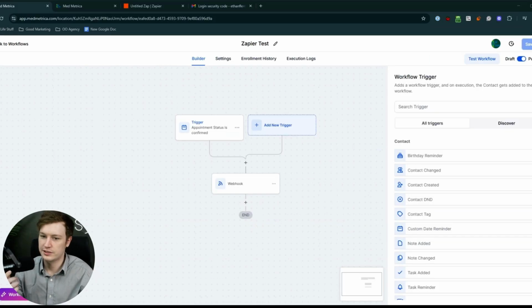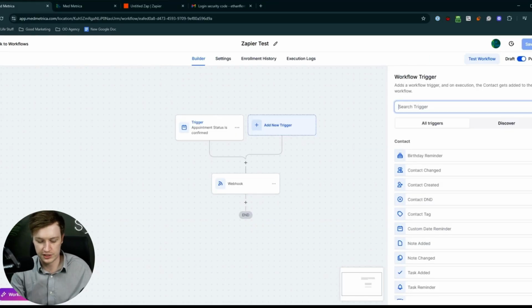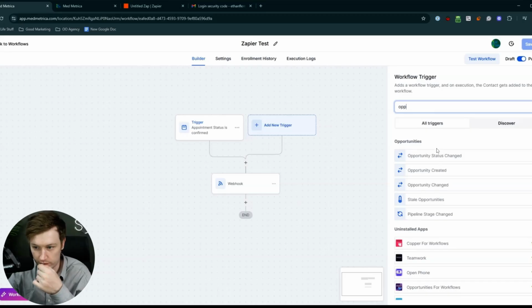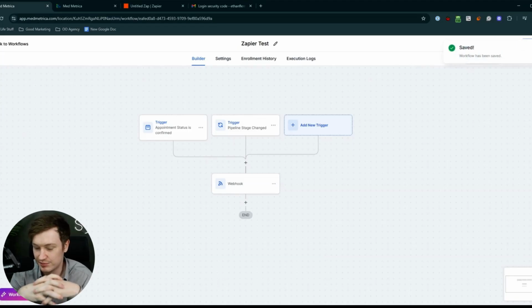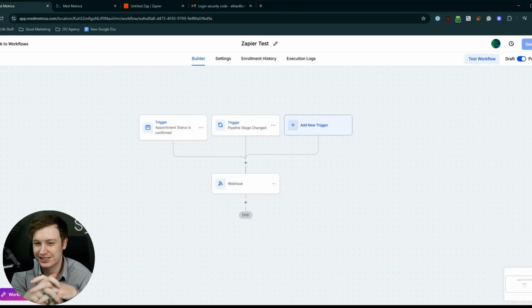One more thing I should mention is that if you have multiple triggers, for example, we were looking at opportunities and we were looking at appointments. So I'm just going to switch back to the opportunity stage has changed. And we have both of them. There is a possibility they could both trigger at the same time. Whichever one triggers first would be the one that fires. Because there's a slight delay in the time it takes to actually run a workflow, there's a situation where an appointment status is confirmed, and they also changed to a pipeline stage called demo called or something like that. If you have a workflow that works like this, use one of them. By experience, the one that triggers first is usually the appointment status is confirmed.